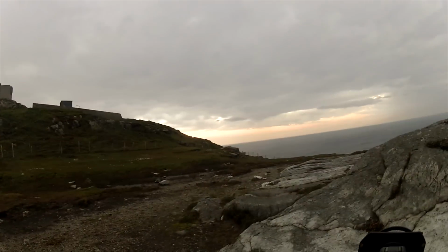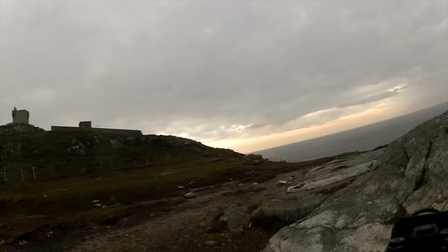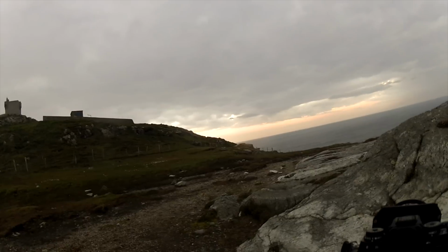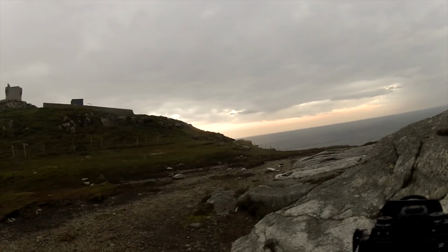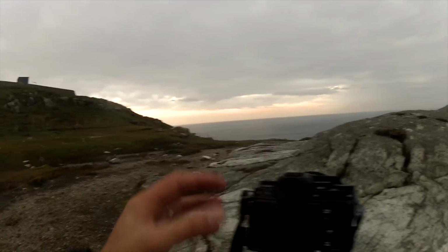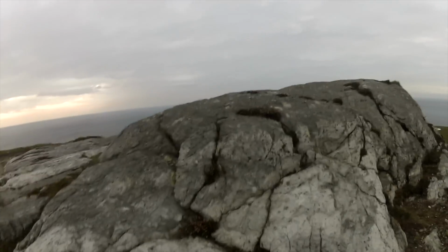So I'm going to put my neck on the line here and say that we're probably not going to get a sunrise. There's some nice light in the gaps in the clouds over here, but of course that would involve me having to track down, at which point the sun isn't going to be striking the stones in my immediate foreground. It may look nice, but I think being up here, there's more of a potential if any sun does break through. So with the whole lack of sunrise not going to be happening, or at least not in any vigour, is to play about a little bit with some of the natural lines in these stones.